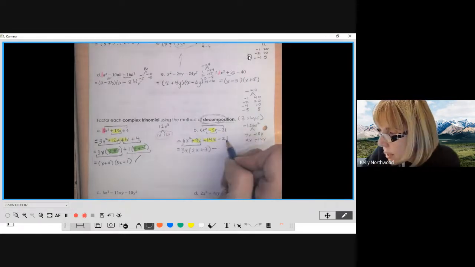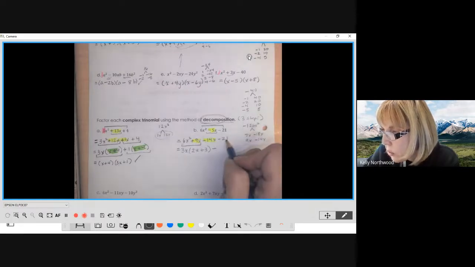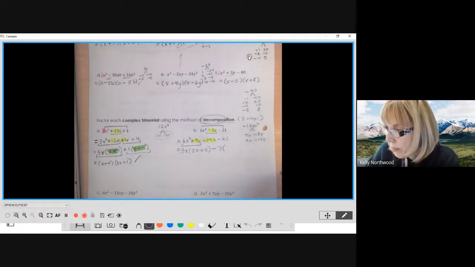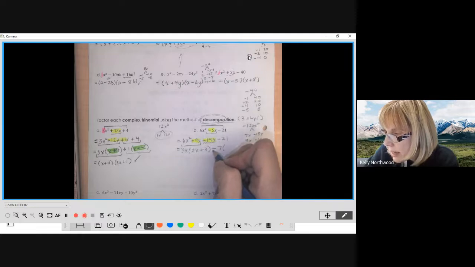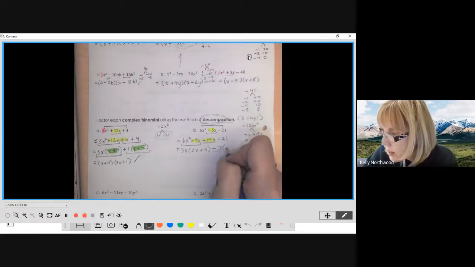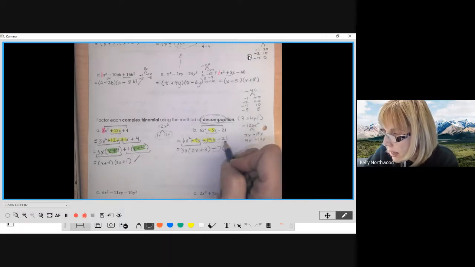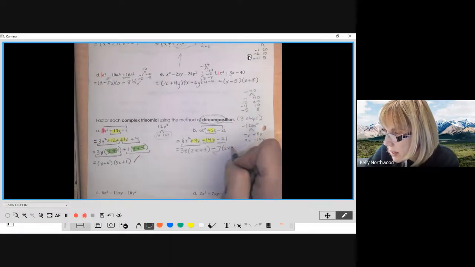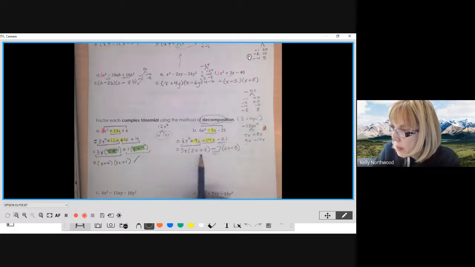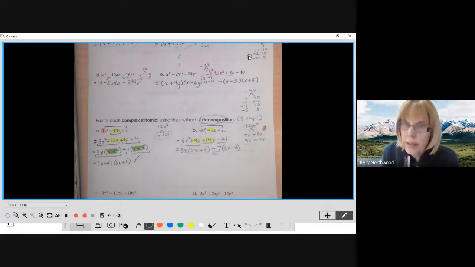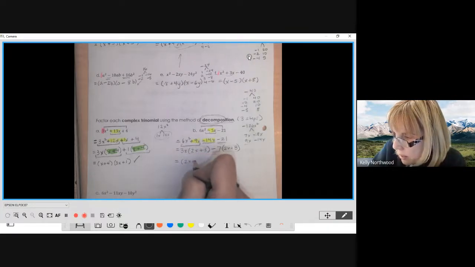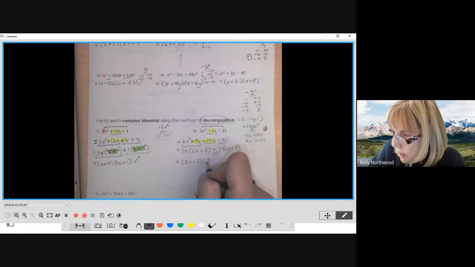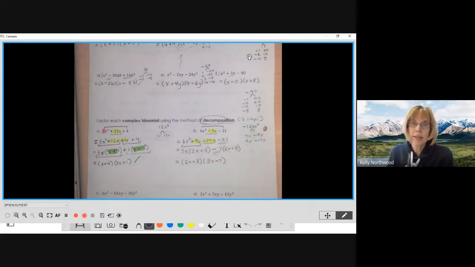And then what's in common with 14x and 21? Well, 14 doesn't go into 21, but 7 goes into both of them. So I'm looking at this as negative 14x divided by negative 7 is positive 2x. And then negative 21 divided by negative 7 is positive 3. And remember I said if you do everything right, these are common binomials. They match, and they do. So that common binomial becomes the common factor, and the leftovers, 3x minus 7, form the other factor. Factoring by decomposition.